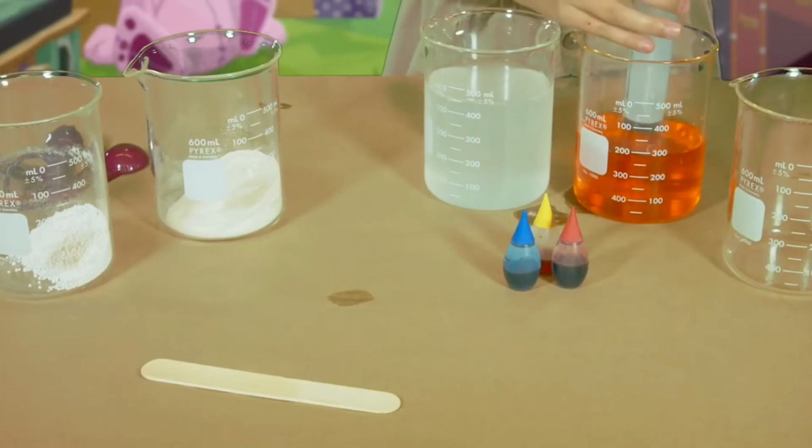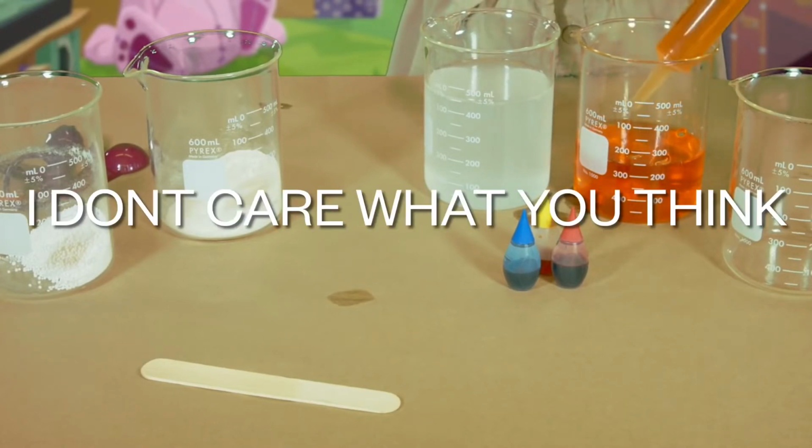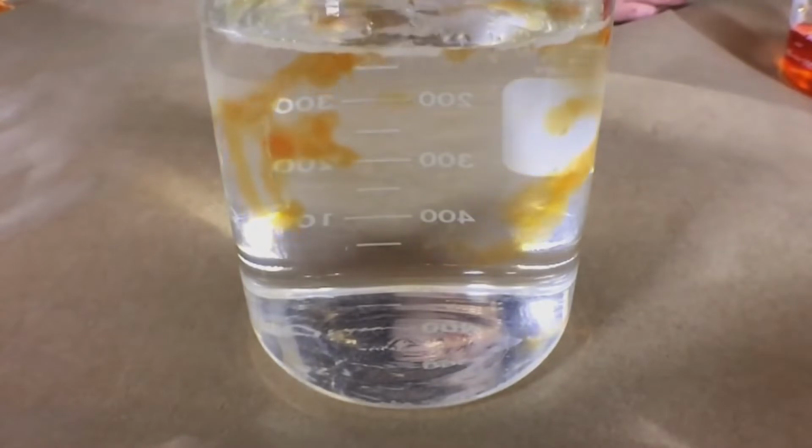Now for the fun part, we mix them together. What do you think will happen when I add it to the calcium chloride? I think that it's gonna turn like hard, sorta. Let's put it in! Ooh, it makes like a little snake.